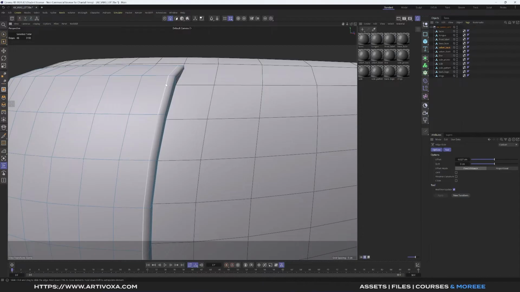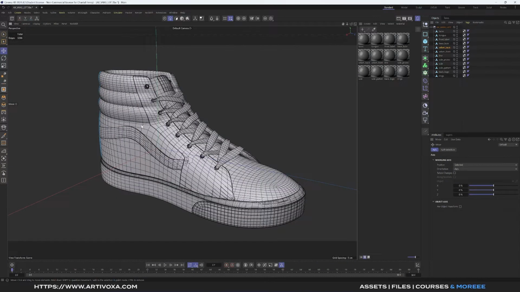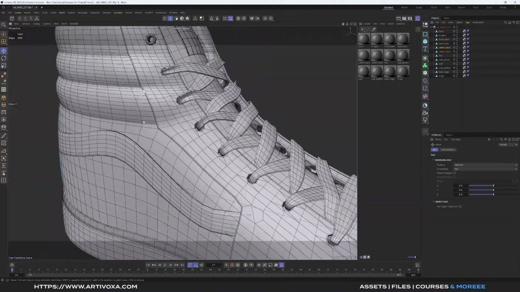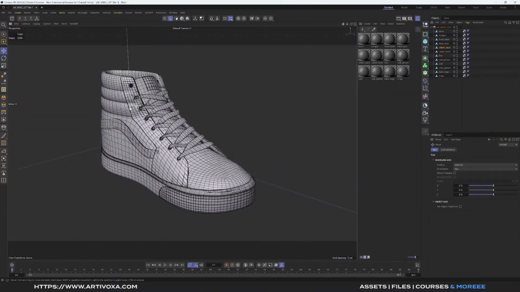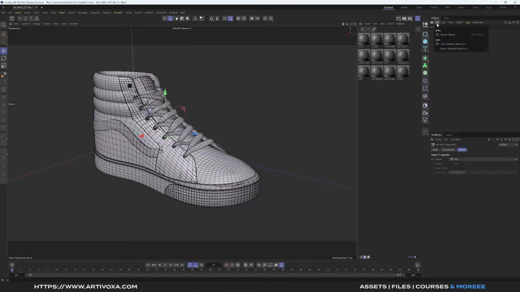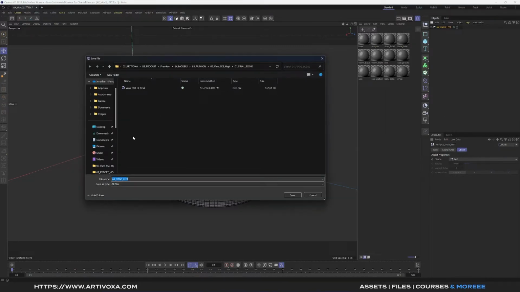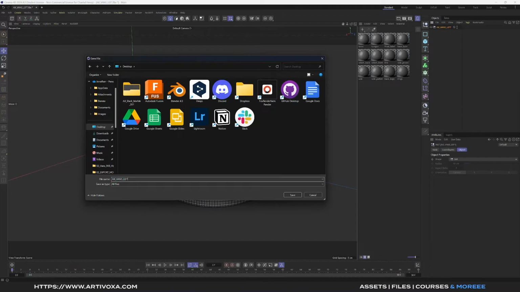It's very necessary to make that step before going into Houdini, because we will use those edges later in Houdini to create some procedural stitches. So you have to make that step everywhere you want to add some stitches. When it's done, you can simply export this model in FBX to import it into Houdini. To do that, select the model here, File, Export Selected Object As, and in my case, I will use FBX. Here I will click OK, and I will export it to the desktop. I can just keep the name as it is and click Save.